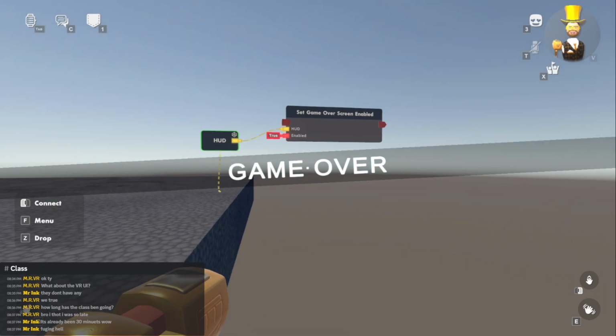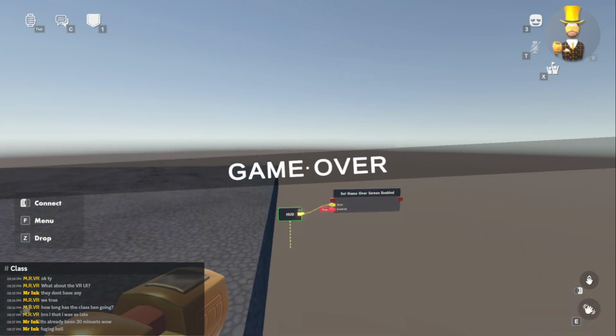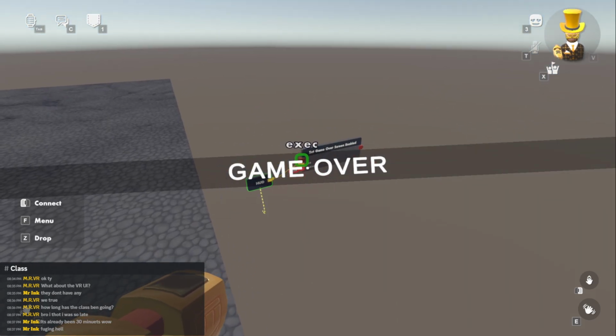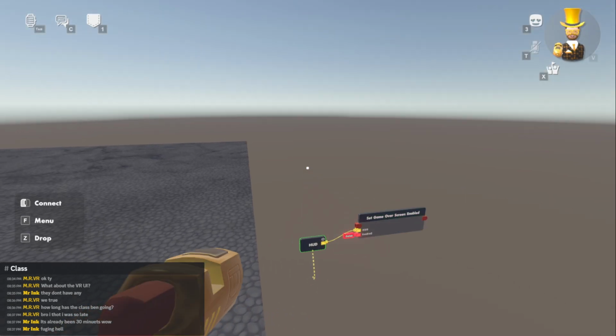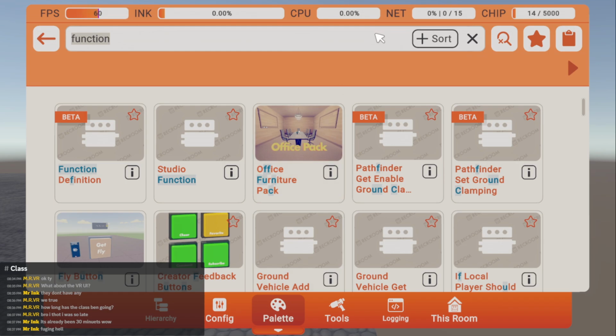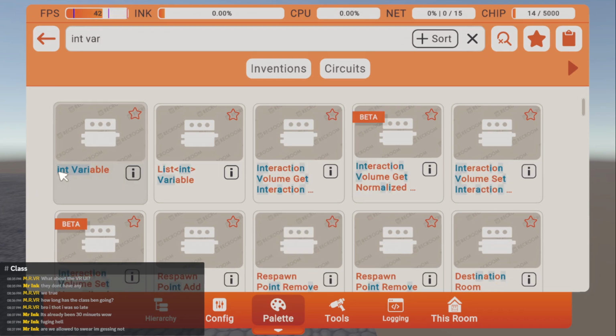Alright, so using this, we can basically make it so when the player's health goes to 0, they'll see this screen. So let me disable the screen for now. So what we will need is an int variable.